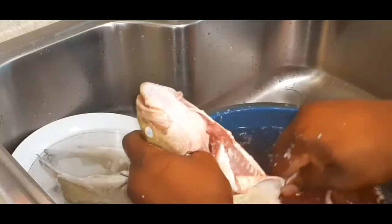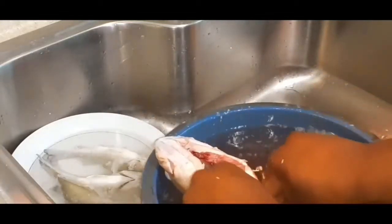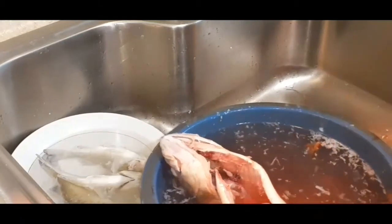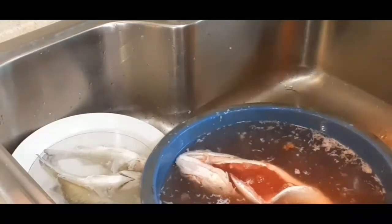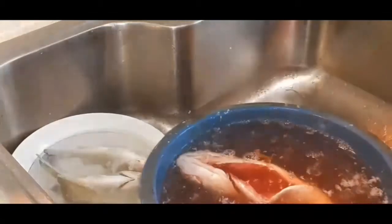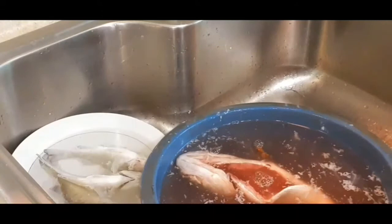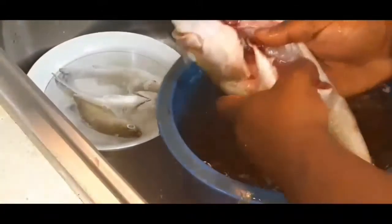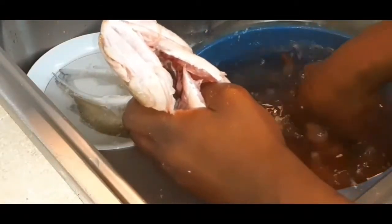My husband was, my uncle and my husband, they're fishermen. Well, my uncle, rest his soul, he was a serious fisherman. And I learned a lot from him, fishing, and my husband's a fisherman. He does a lot of fishing, and he's pretty good at it, okay?